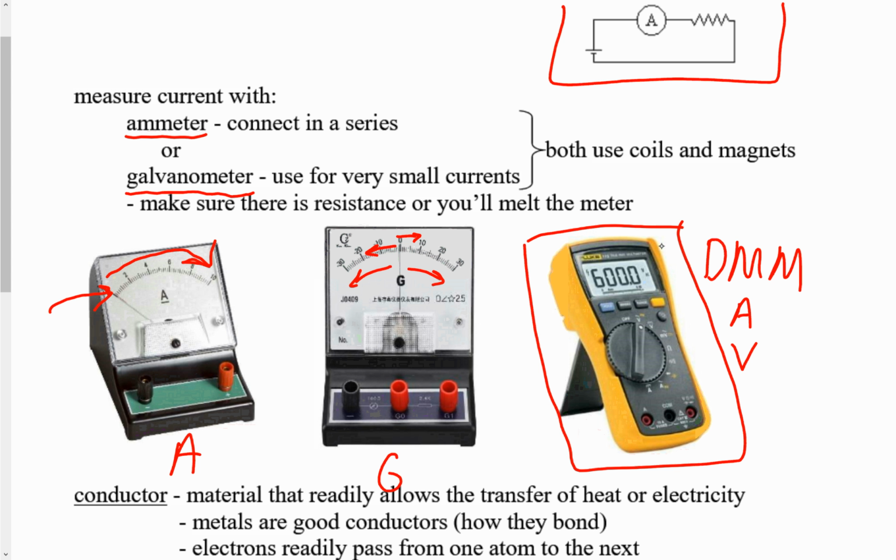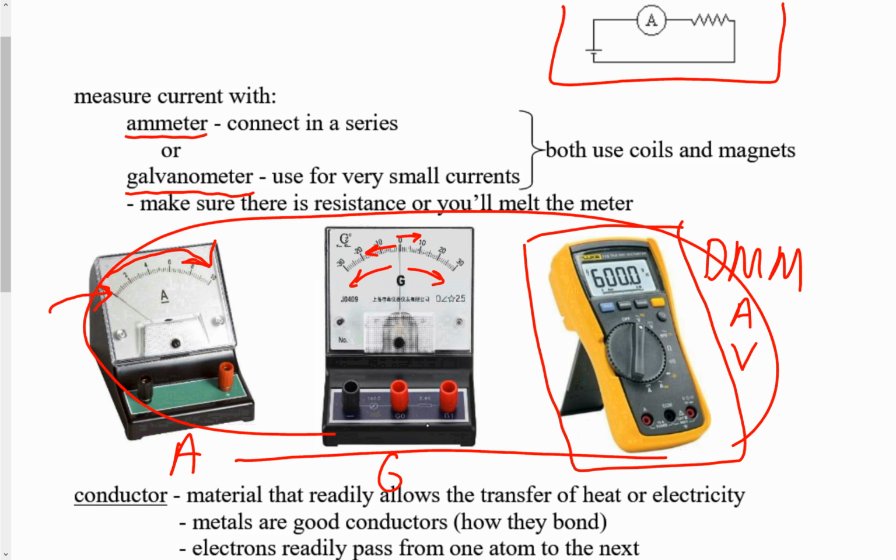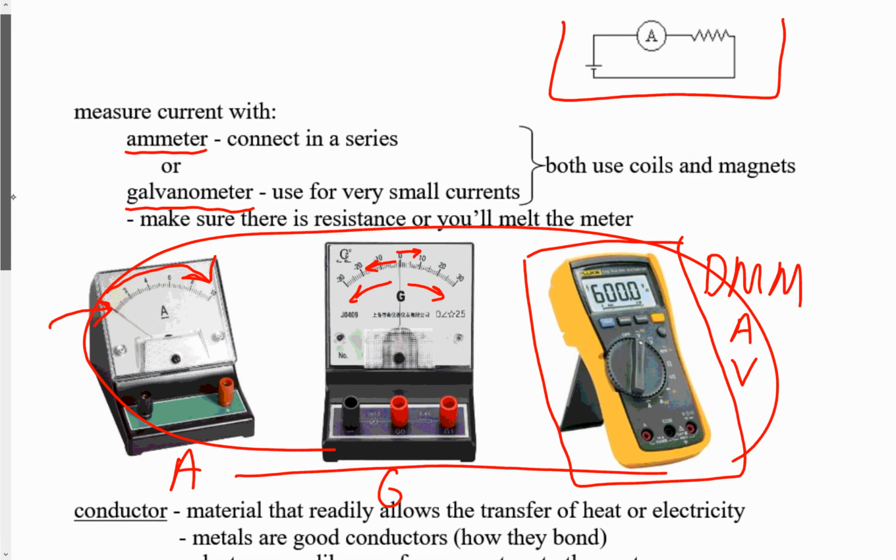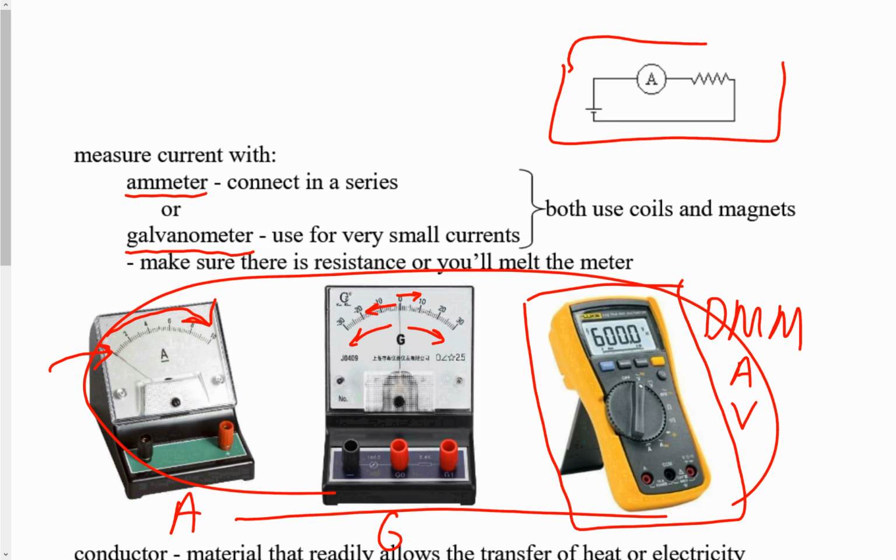So the big thing though, and it doesn't matter which kind of meter we're using, look up in this picture. You're going to hear me harp on this, especially for students that go to a lab. An ammeter has no built-in resistance. So an ammeter, essentially, you could say, can't defend itself in a circuit.